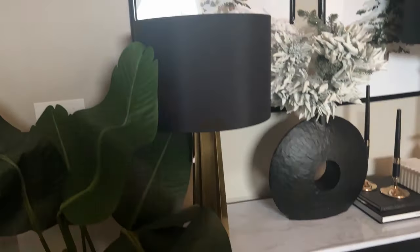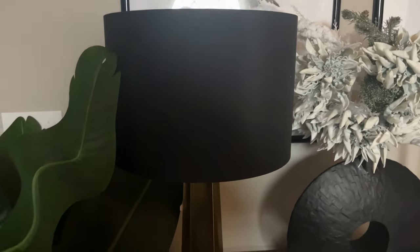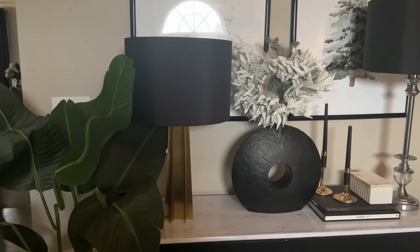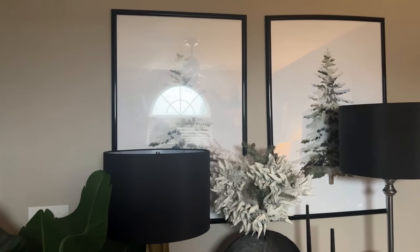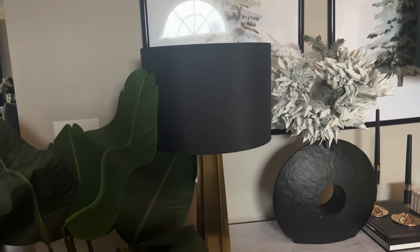Hold on a second. All right, so I switched the lampshade and I put it on this lamp. It is bigger and I don't know that I like it. You can see more of the print, but I don't know that I like the lampshade.